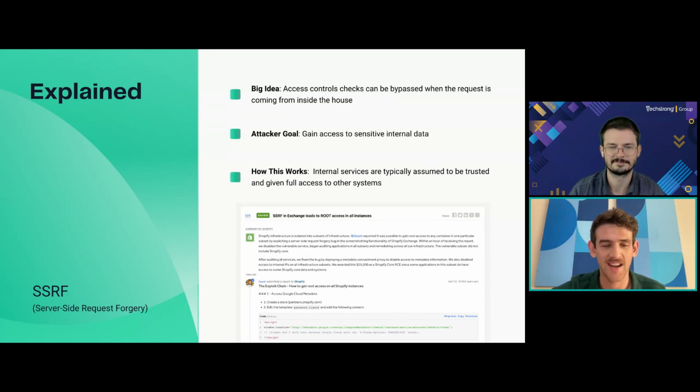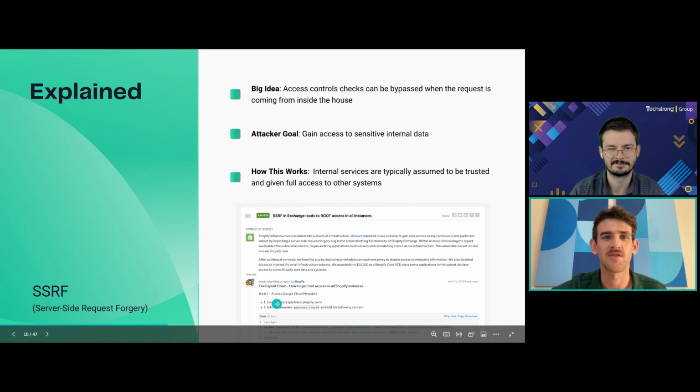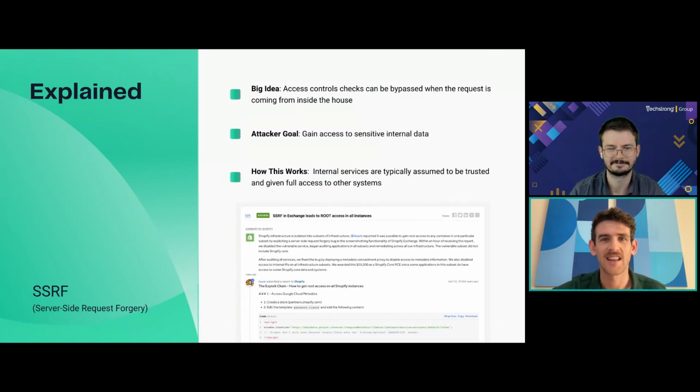Could have been listening in on all the network traffic they wanted to, and all they really did here, as you can see, is this 4-line script, or they created a script tag and it said, "Hey, let me fetch some metadata from Google," and because it's running on the Shopify server, everything is possible. So that's an issue that people don't typically expect, but can basically lead to critical vulnerabilities.